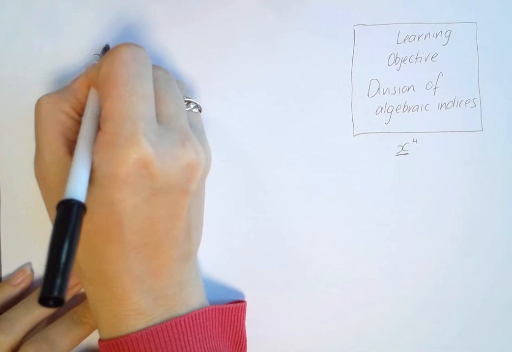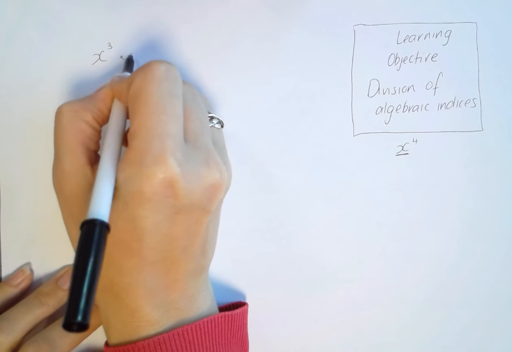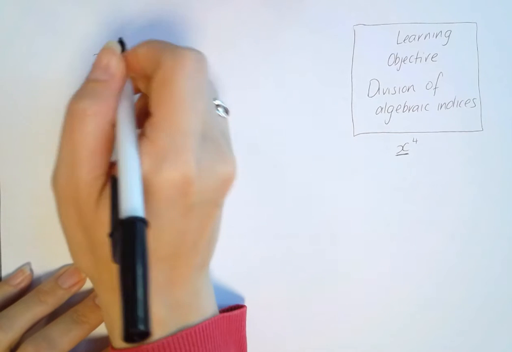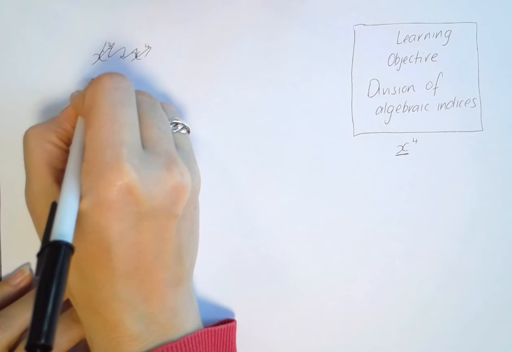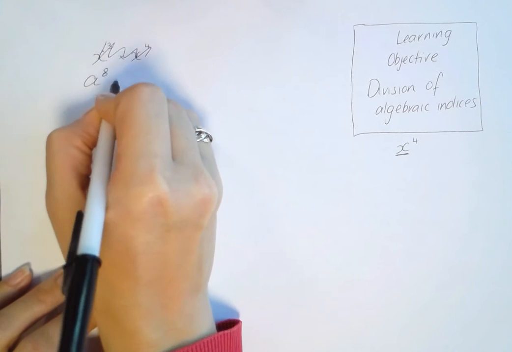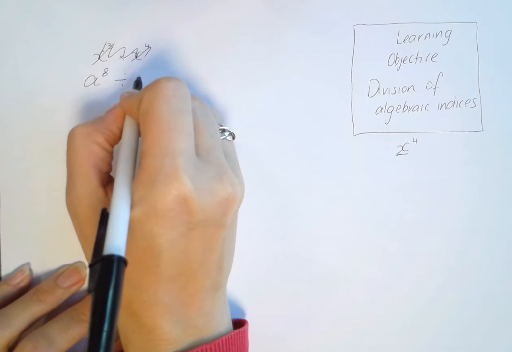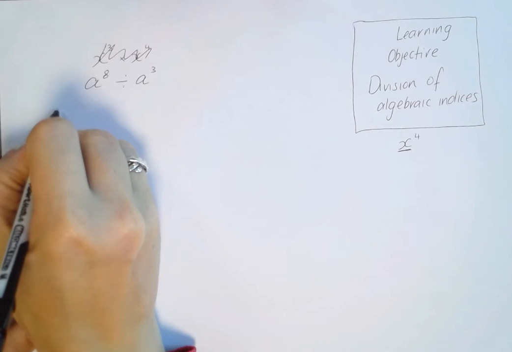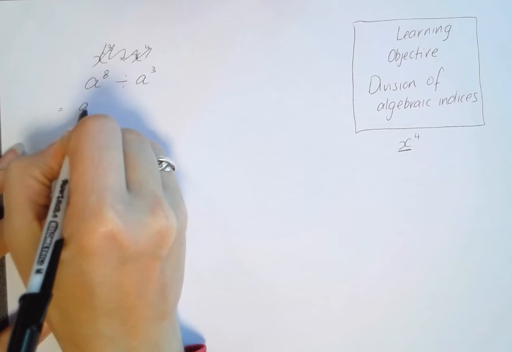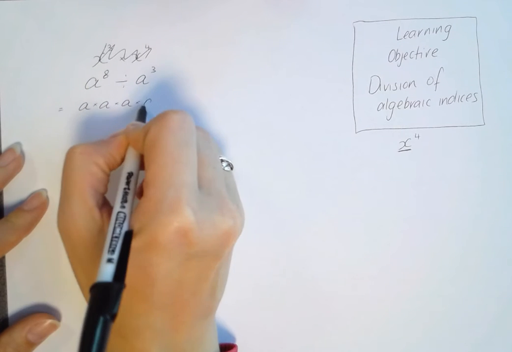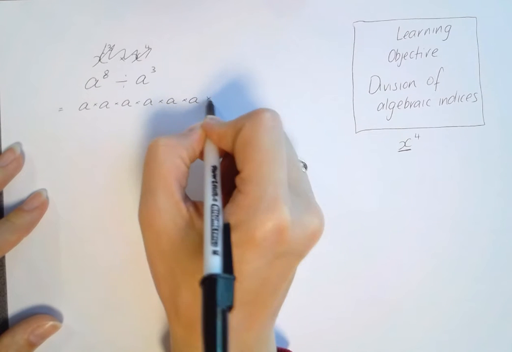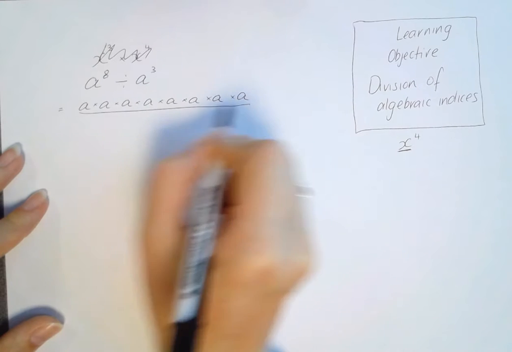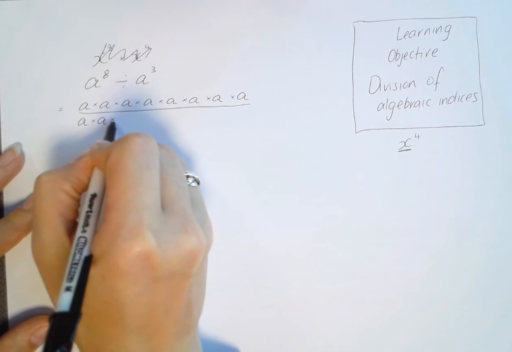Let's start with x to the power of 3 times x to the power of 4. We know that we had to add those ones, so we're not going to look at that. Let's do, sorry, that was my mistake, a to the power of 8 divided by a to the power of 3. Now if we expanded that out, so we understood what it meant, that would be a times a times a, 8 times, and we would be dividing it by a times a times a.